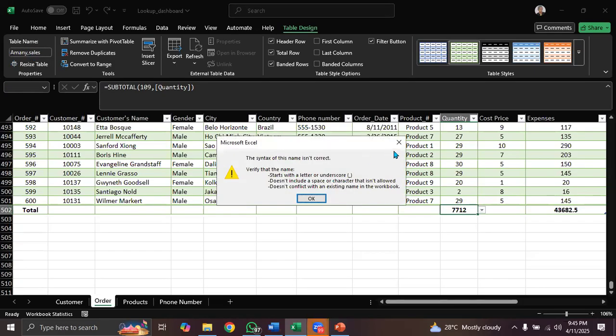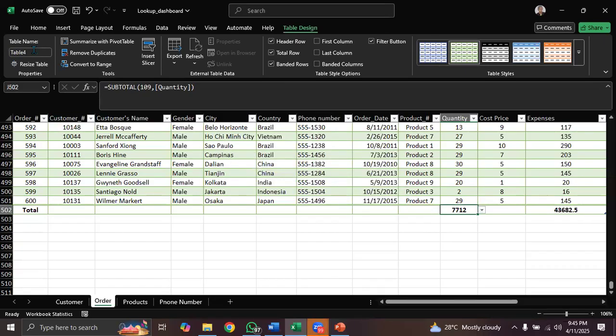Okay, not to stress ourselves. Let us just use the underscore that it allows. So it is Amani underscore sales. Then enter. And this one is allowed. You don't have any error. There's no error message any longer. Thank you, Emmanuel. I've changed it to Amani. Happy? So now I can see that it doesn't allow space.